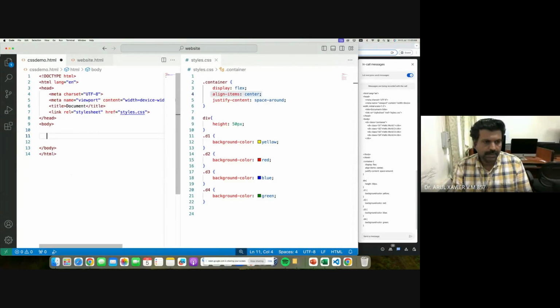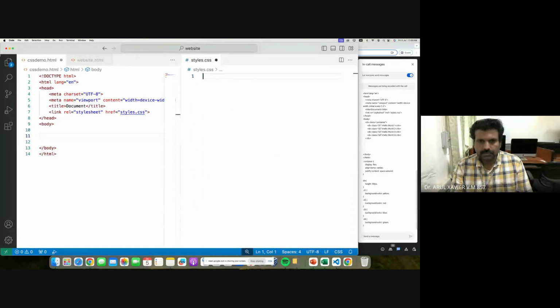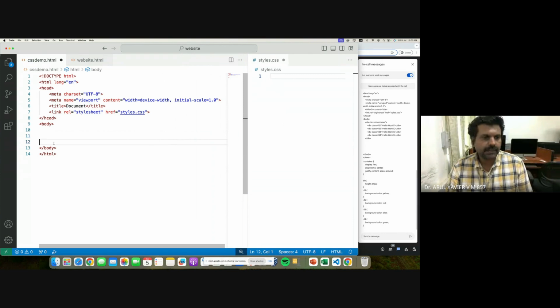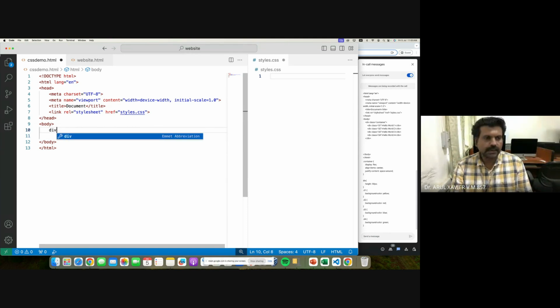The new page will start. What I have done is I have deleted all the CSS file and I have deleted all the HTML program. So first thing is we need to create a container box.